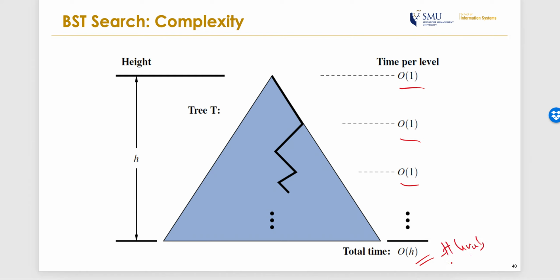Now, the question is then what is going to be the number of levels for a tree of size n, right? N nodes. Now, we can think of it in terms of the different cases, but let's say in the worst case, you will have that tree that looks like in the linear form, right? And the tree that is in the linear form then is gonna have a height of n minus 1, right? Because the first one is 0, and then 1, and then 2, and then 3, and so on. And in that case, then this is still going to translate to O(n).